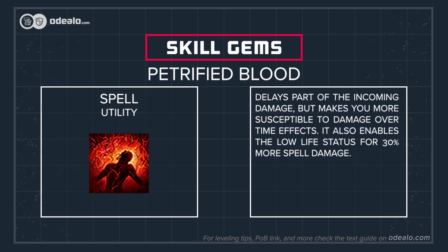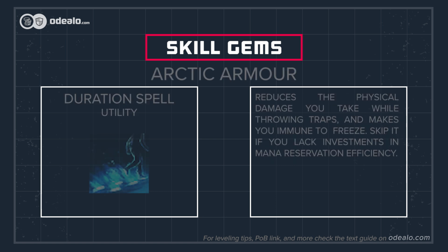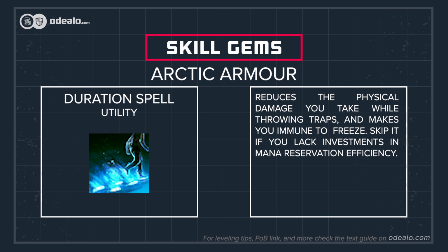The petrified blood delays part of the incoming damage, but makes you more susceptible to damage over time effects. It also enables the low life status for 30% more spell damage. Arctic armor reduces the physical damage you take while throwing traps, and makes you immune to freeze. Skip it if you lack investments in mana reservation efficiency.